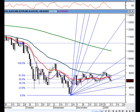Let's take a look at the RSI, Relative Strength Index. That is bracketed above 70 and below 30, and the current value on that is 43.99, so we're in a neutral type stance. And then the CCI, the Commodity Channel Index, which is above 100 is overbought, and below minus 100 is oversold. And we're at minus 83, so we're getting close to an oversold level. And that's where we are on those indicators.